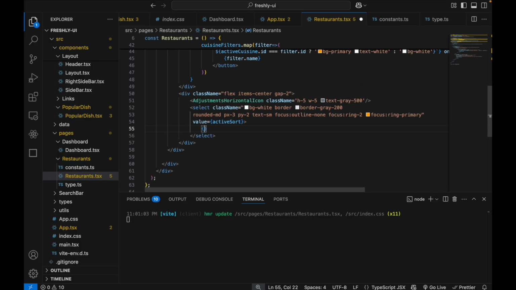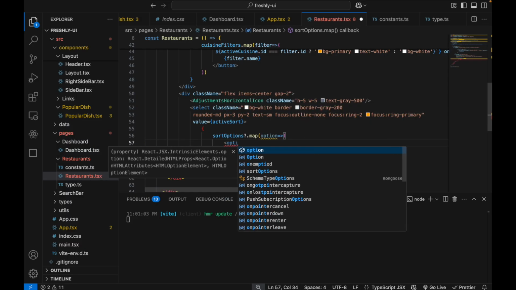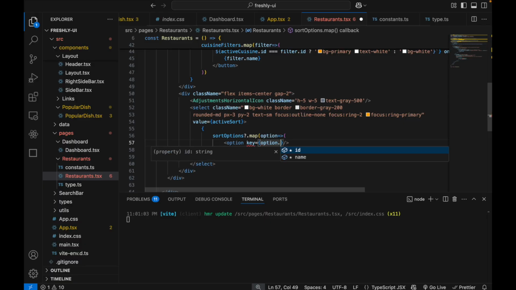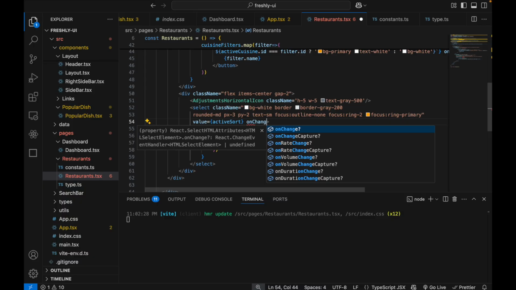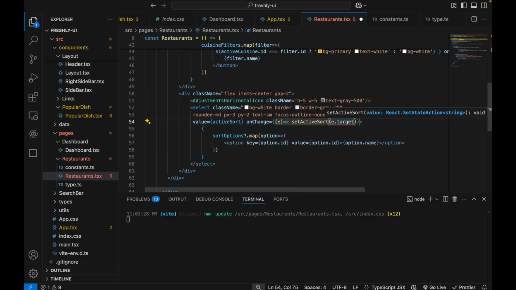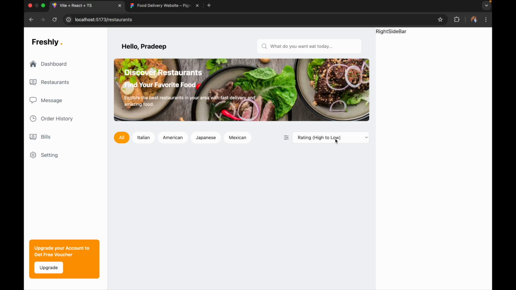So for that we will give sort options dot map option, and here we pass the key option dot id, value option dot id, and label, the name, so we will give it option dot name. Okay, like this. Now on change, set active sort target dot value. So these are the filters and sorting options.